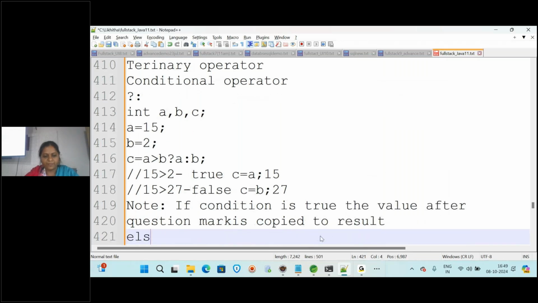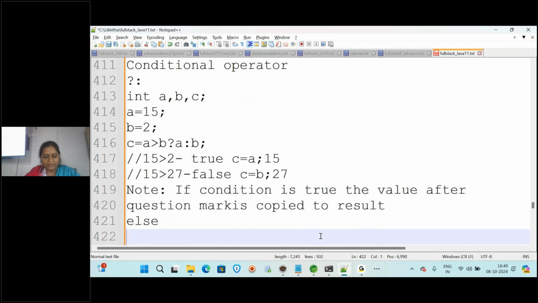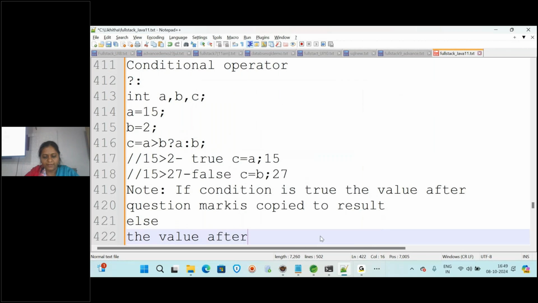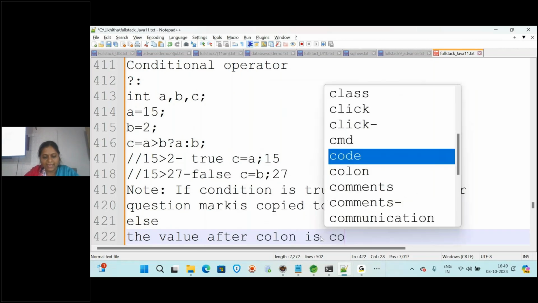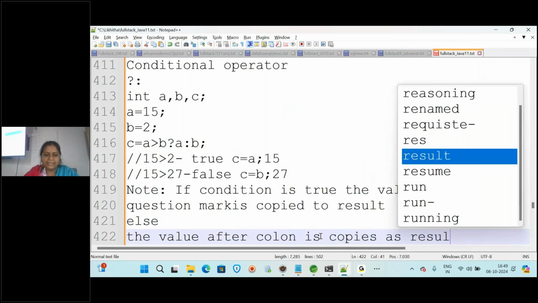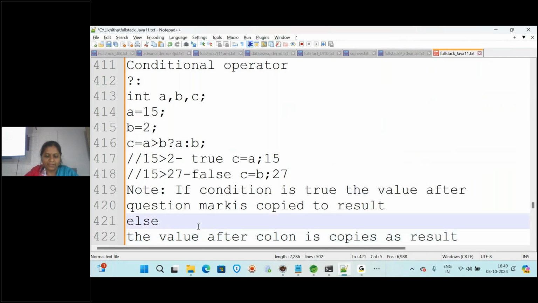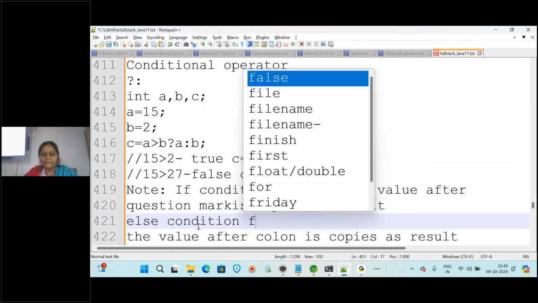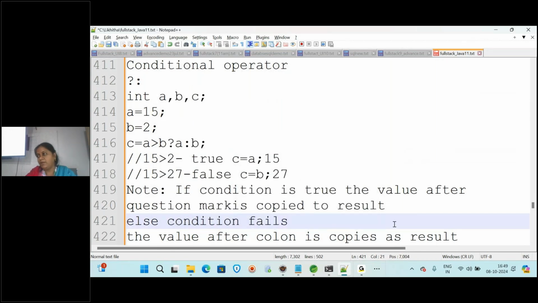Else the value after colon is copied as result. ఎల్స్ అంటే ఏంటంటే కండిషన్ ఫెయిల్ అయితే, అంటే ఇఫ్ ద కండిషన్ ఫెయిల్స్, కాలన్ తర్వాత వాల్యూ ఈస్ కాపీడ్ యాజ్ వాట్? రిజల్ట్.